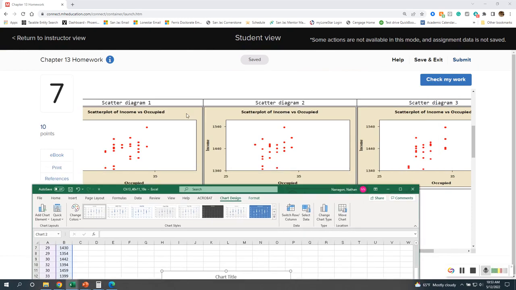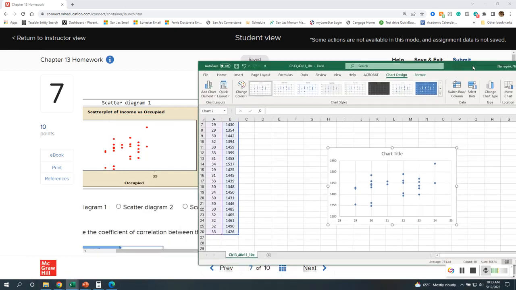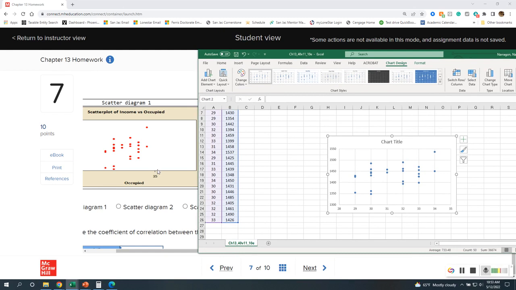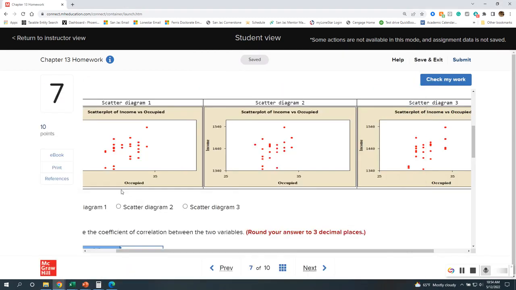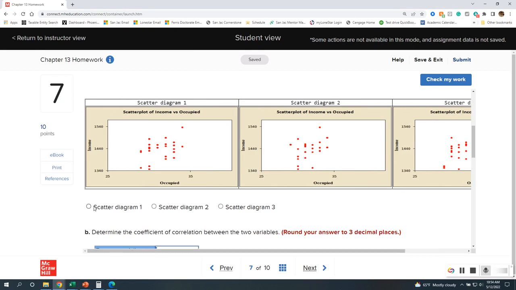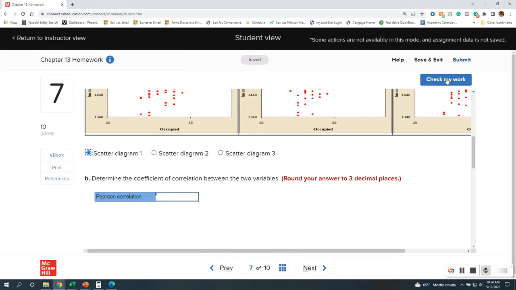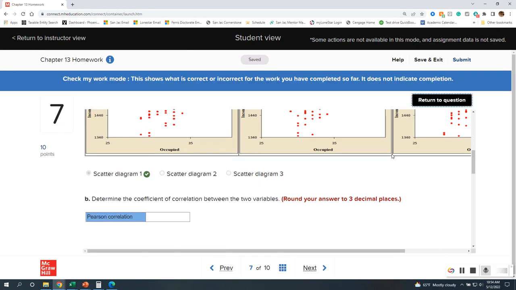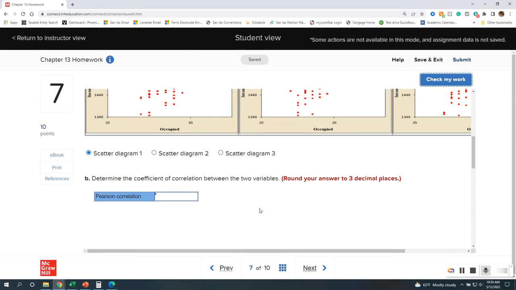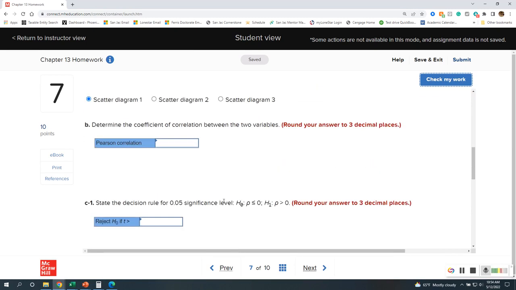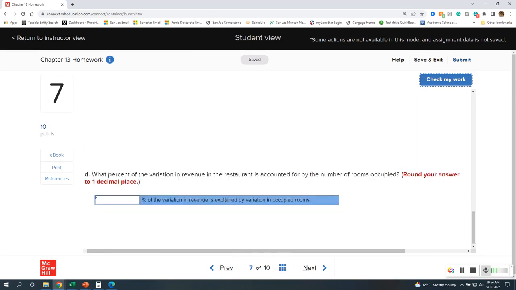So the only one that looks close to mine is this one right here. And you could probably put it side by side. But notice the 2 gaps right here. That's the highest. Then 4, then the way it goes. So, that would mean for me, scatter plot is right there. Check. It is correct. Now, it wants to find the coefficient of correlation between the 2 variables. We're going to have to do some testing.